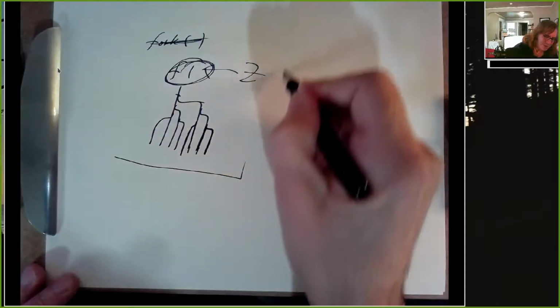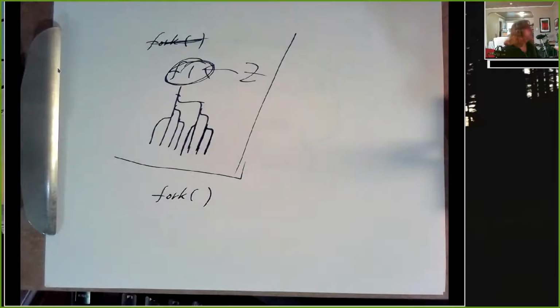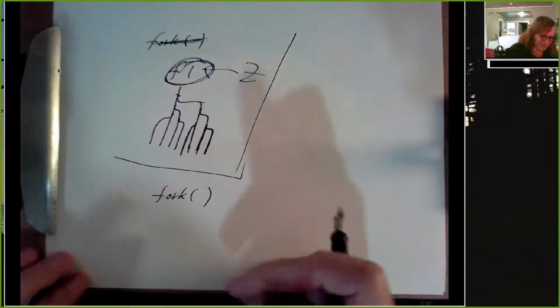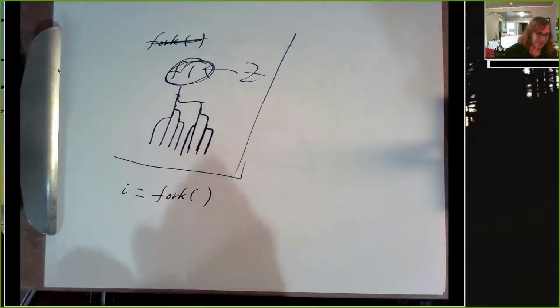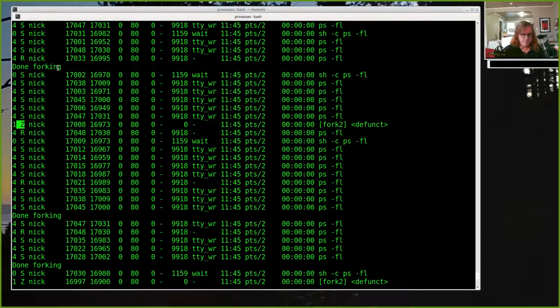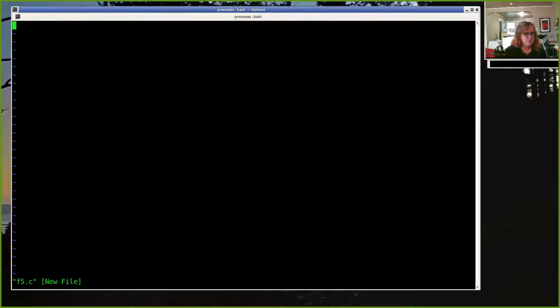What's the less weird part? Let's just look at this fork call. So fork doesn't take any arguments, it returns an integer. So let's just try a simple call.